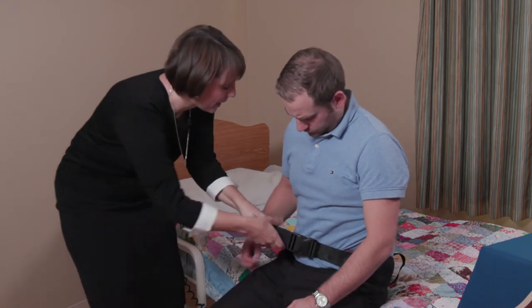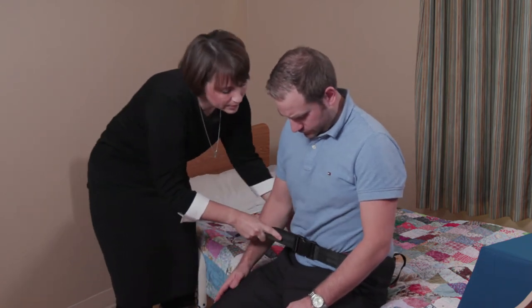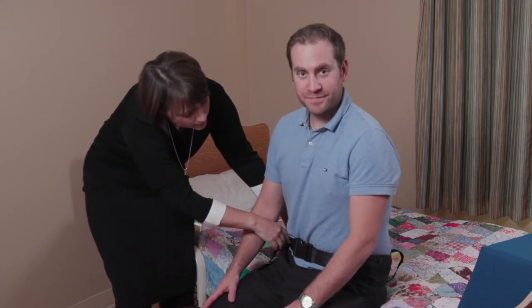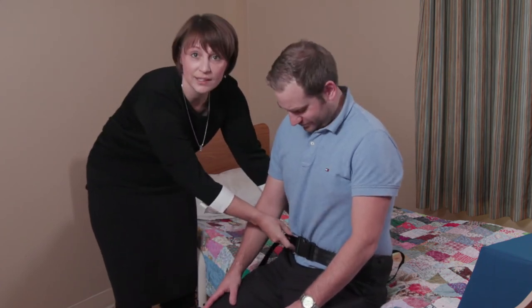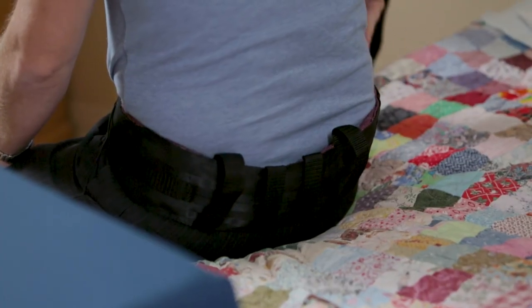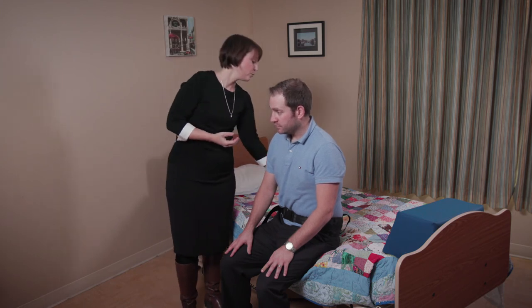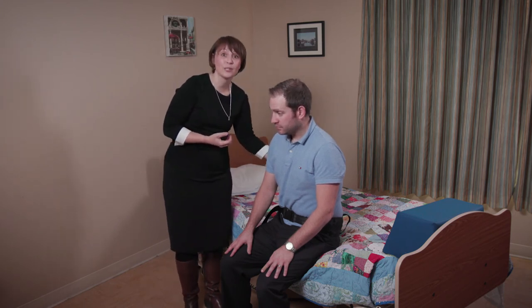So if we pull on that, we're going to pull to snug. How does that feel? Pretty good. You can see that it's sitting nicely on his shirt and it's not moving. When we're ready to transfer Chris, we're going to count that down and we're going to hold through to the back of the loops — and we're not going to lift. We're certainly just going to have a hand placement on that and guide him.